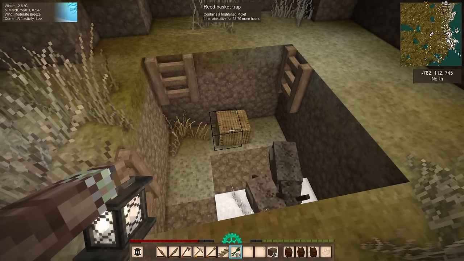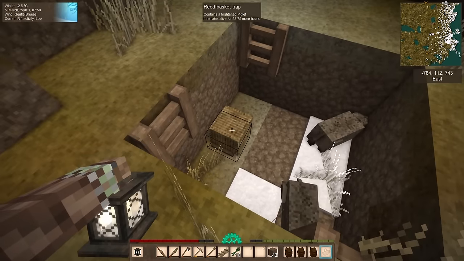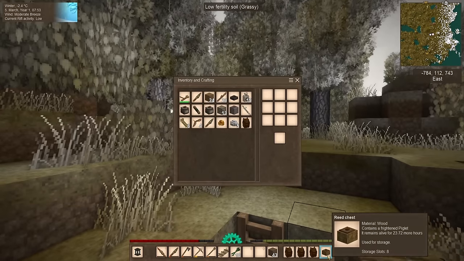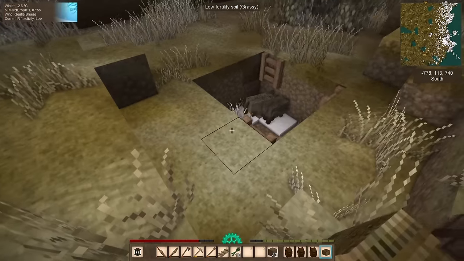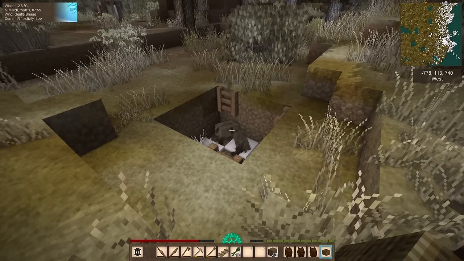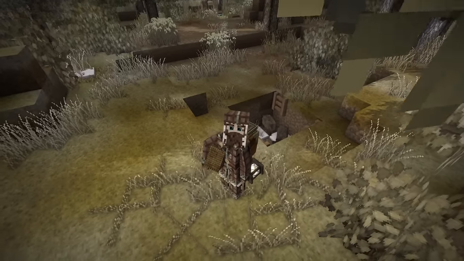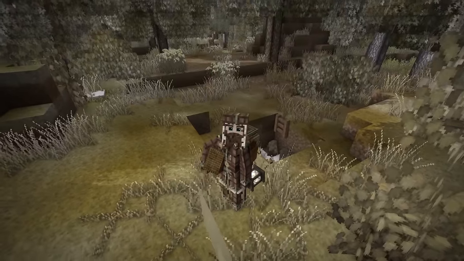Contains a frightened piglet. Oh, ho, ho, ho. All right. We've got it. It's going to be alive for 23.72 more hours. All right. Mom pig and dad pig, we're going to need some names for these ones. Post your name suggestions as I kidnap their child in the comments section below. Let's get this little guy home.